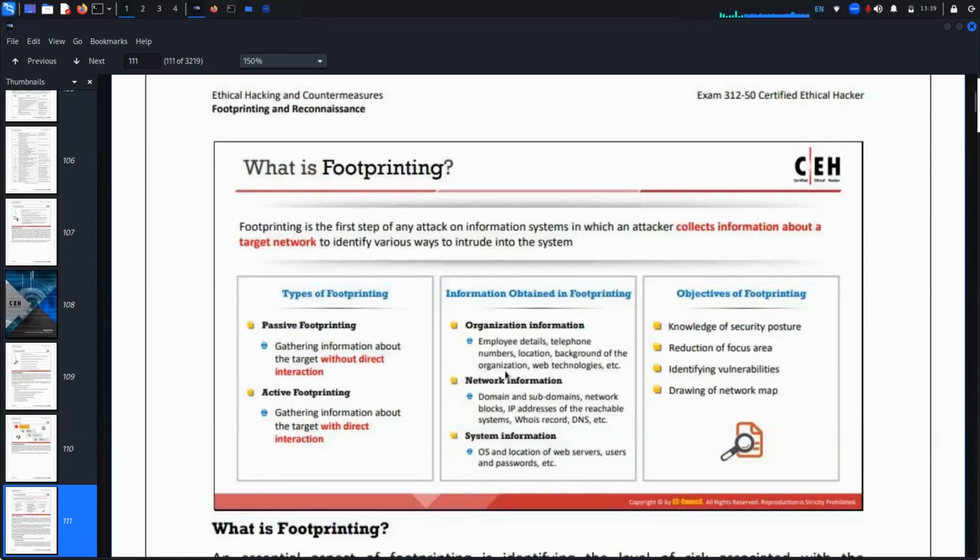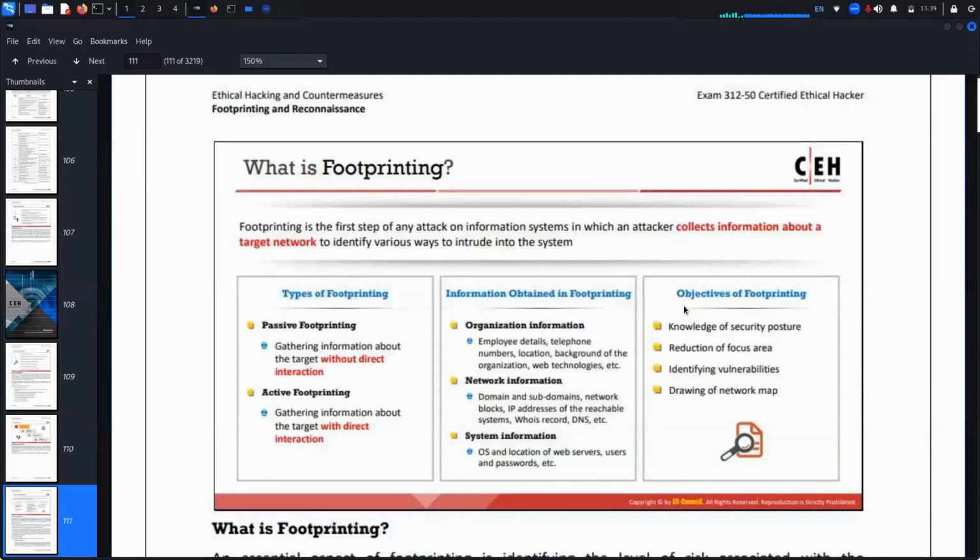The network information and system information will go into the category of active footprinting to some extent. Whereas system information is anything that is active, like operating systems, location of the web servers, users, and passwords, right? All of the three points have an active and a passive approach to them. And that is what we are going to see as well.